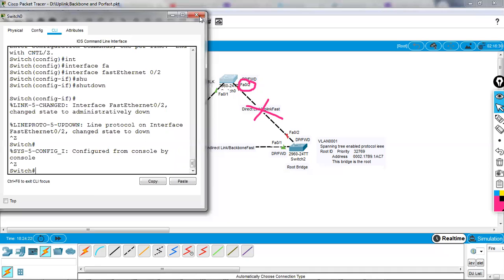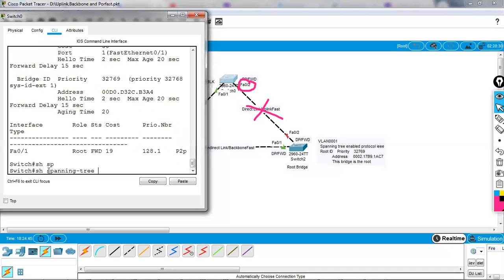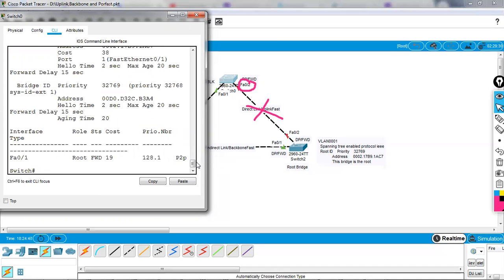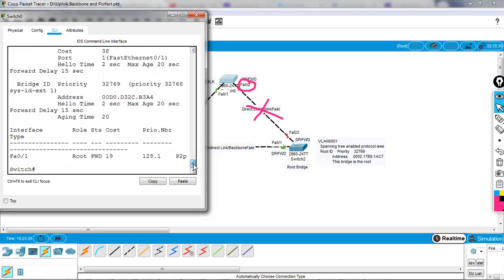Let's run the command show spanning-tree, and you will see that it's gone to forwarding state because of RSTP, which is already configured on all these switches. The spanning tree protocol running here is RSTP. So you are not seeing listening and learning because it's already configured for RSTP.